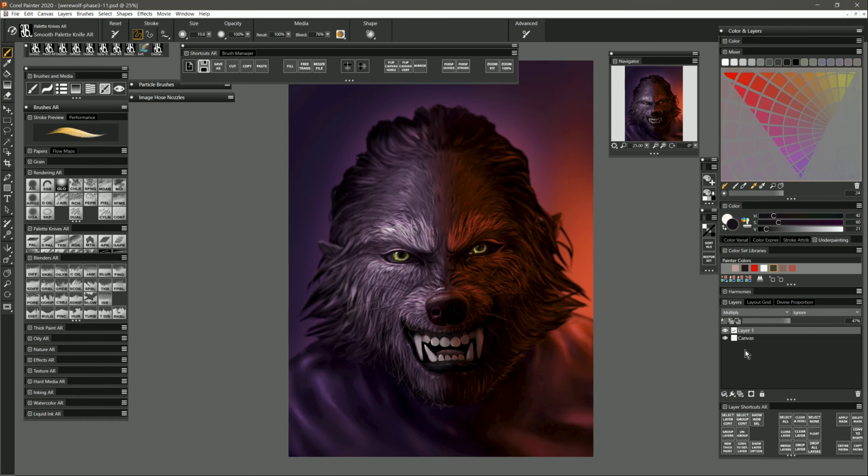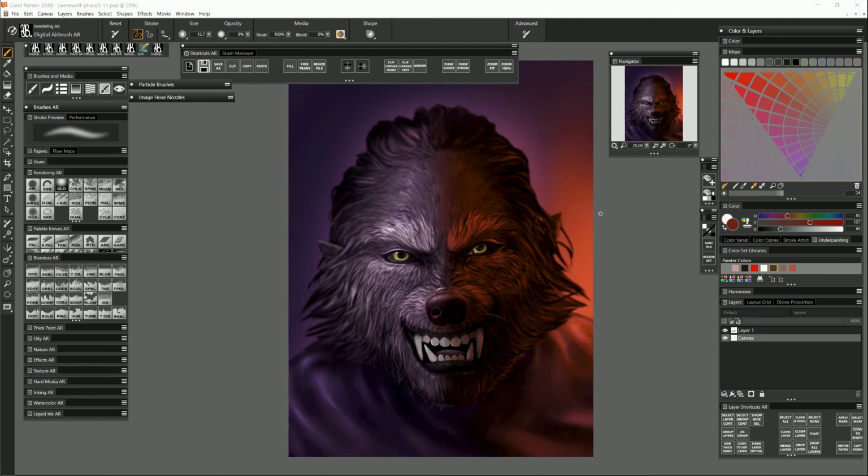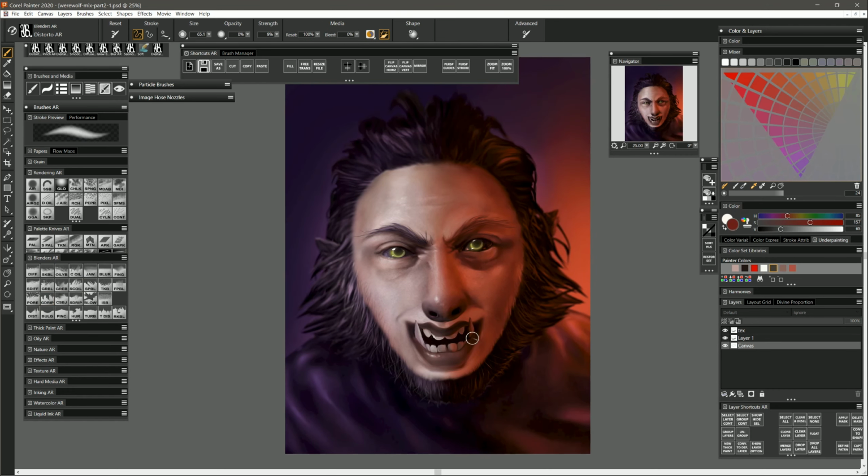Now I'll go back and do some more work on one of the in-between frames. I want that to start to look meaner as well. And I will be a little bit sloppy here because I know that I can go in and correct things. I'm really just kind of trying to compose this as I go along, so I don't know exactly how I want it to look. So I'm not going to worry about the fangs being absolutely perfect because I can fix those later. I'm focusing more on the length of the fangs and how they start to transition into the final phase of the werewolf. I'll do a bit more work on the mouth and on the eyes until I'm more happy with how this intermediate frame is looking. Then I can move on to another frame.